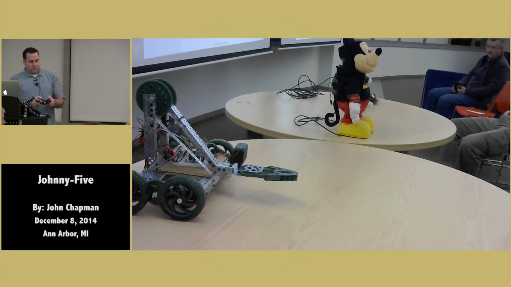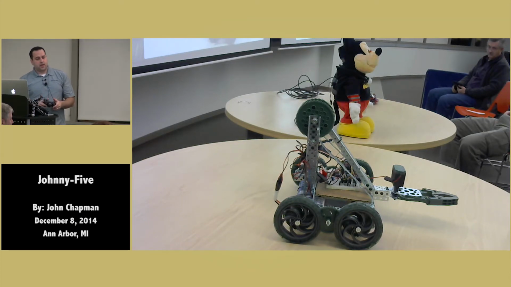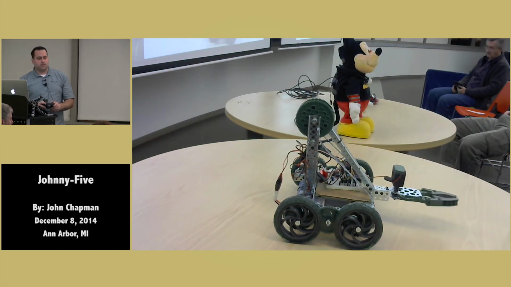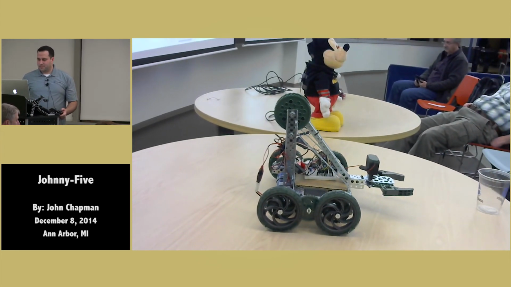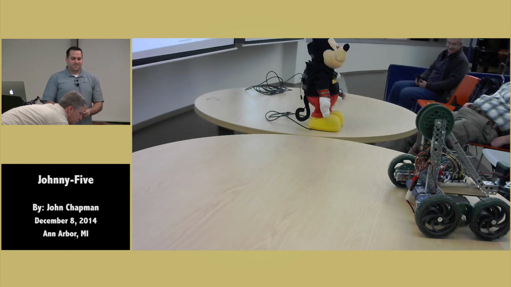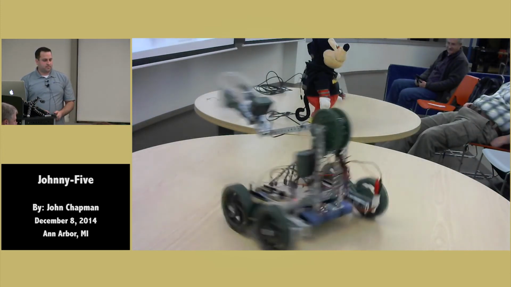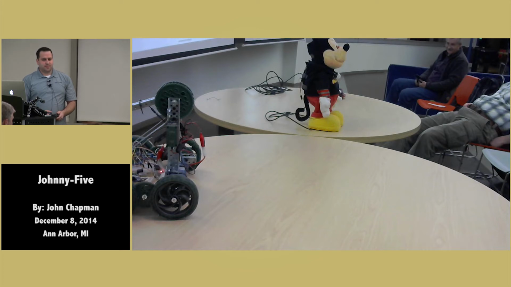So let's see if it works. If I move the two sticks forward, it drives forward. The way I have it set is if I hit the right bumper, I switch the control to be the arm here. So I can raise and lower the arm like we saw, and I can open and close the claw. So let's see if I can do this. Let's put it back to drive. Now I can't actually see the cup, so there we go. Through no help from the audience at all, I grab the cup. All right, so we do that. We drive backwards. And we drop it off.